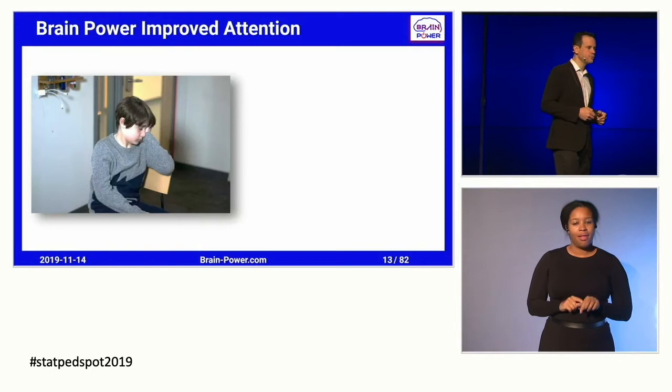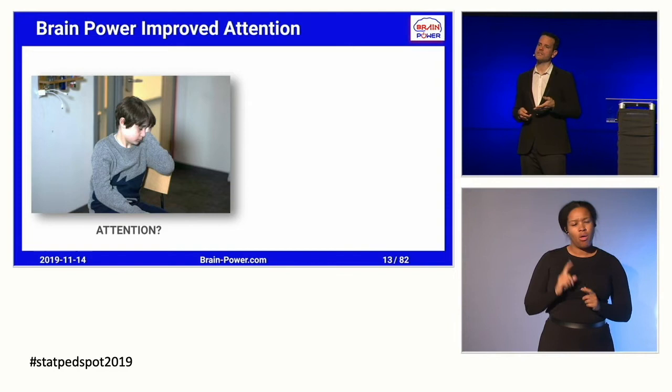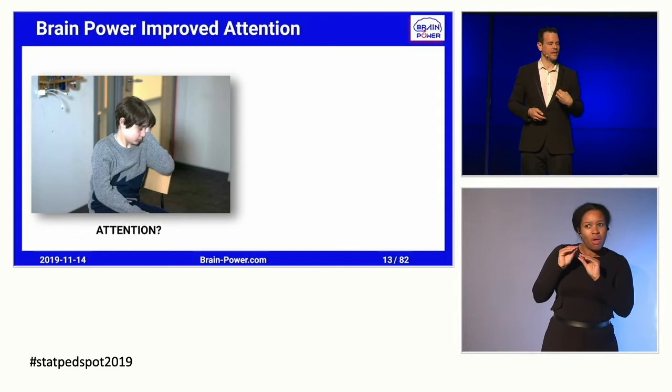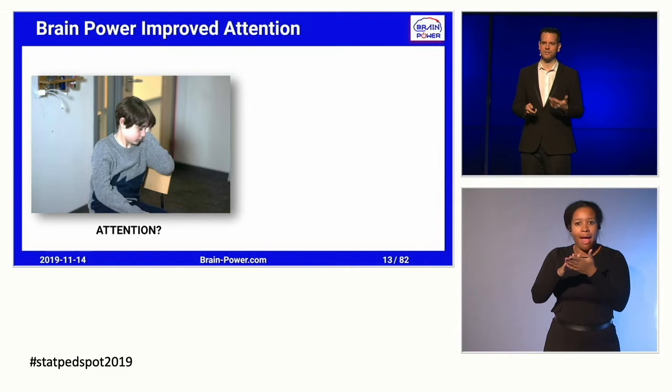So you've seen this profile, right? This first student looking away, fidgeting a lot. And you can wonder, is he paying attention? I mean, I interacted with Ari. I know he was paying attention, but you couldn't tell. And these are some of those things that if that visible sign of attention is not there, then the person might not be taken for as competent or attentive as he or she actually is.